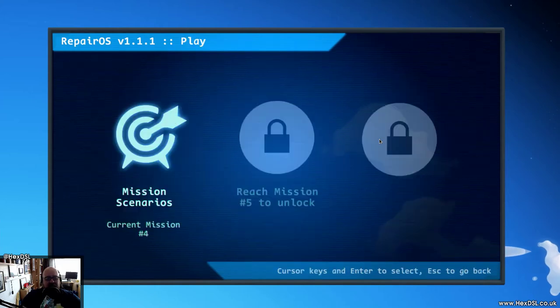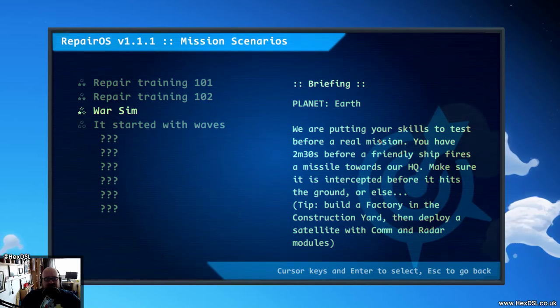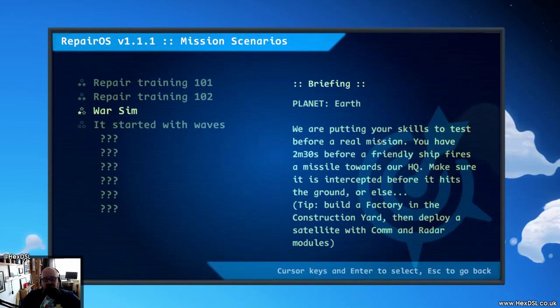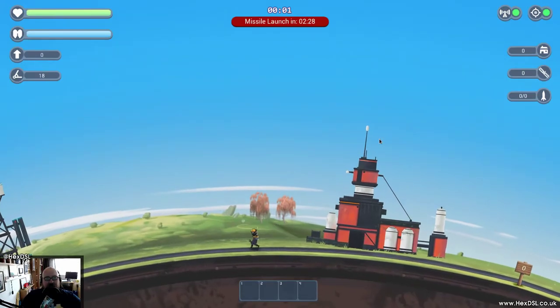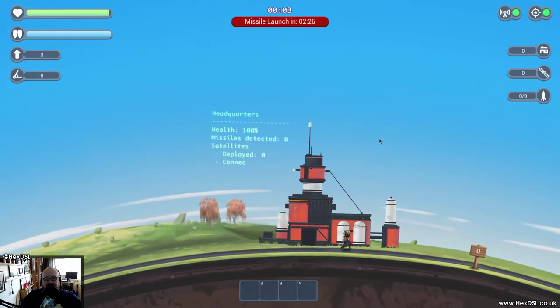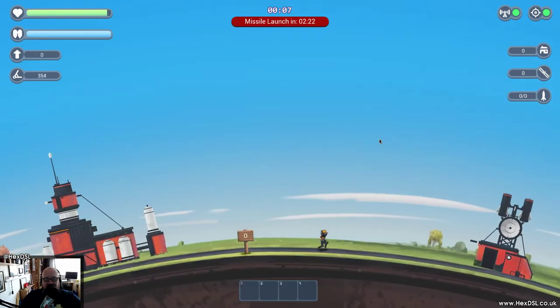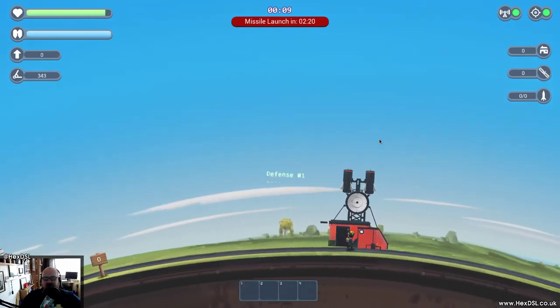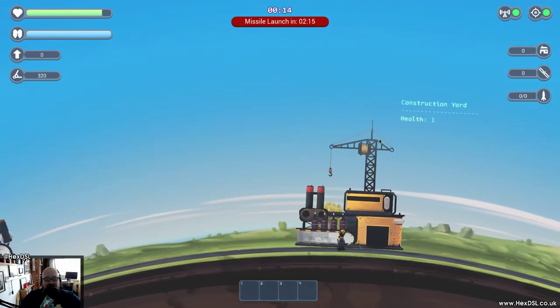This is the game. I'm going to show you War Sim, which is the second tutorial, which I just think is a good example of the game being played. I haven't got that far, as you can see. I'm only on the fourth one, but number three seems like the way to go. Okay, 2:28, because the missile launches in 2:28. This is the world we're on. This is our little world, and we've got to defend this from missiles from space. And we do that by putting satellites in orbit that warn us when things go wrong.